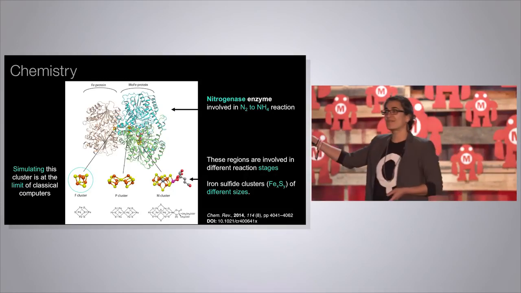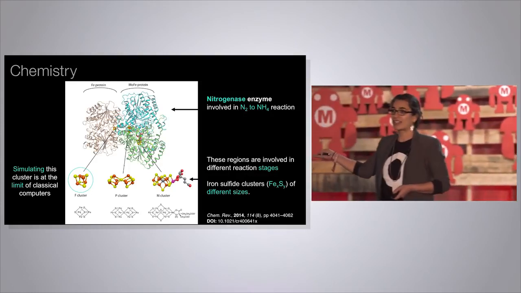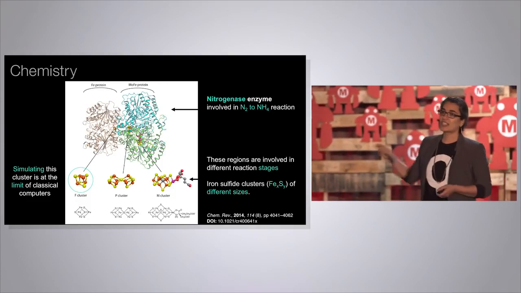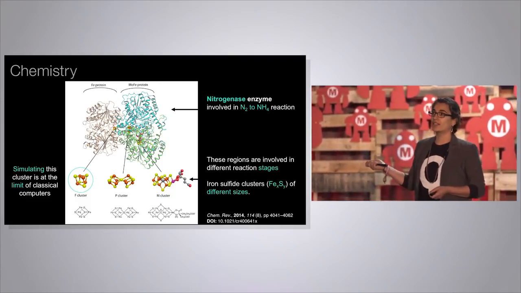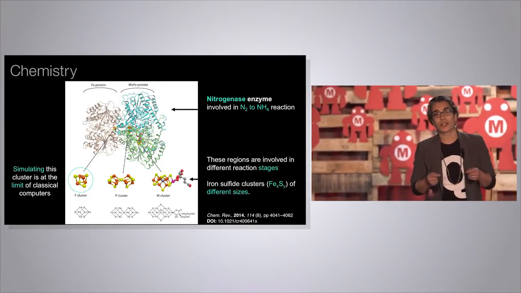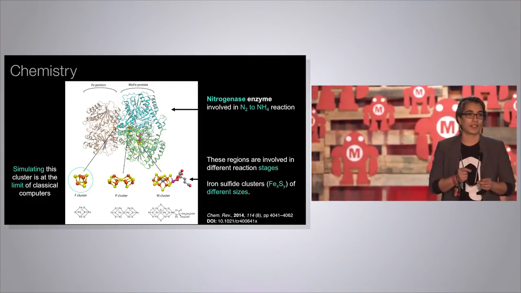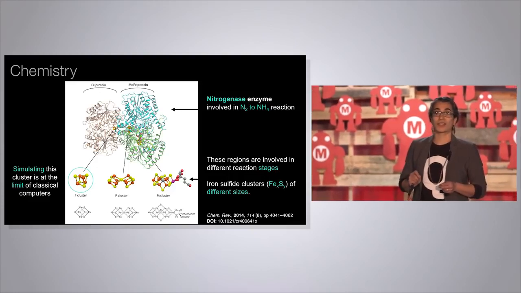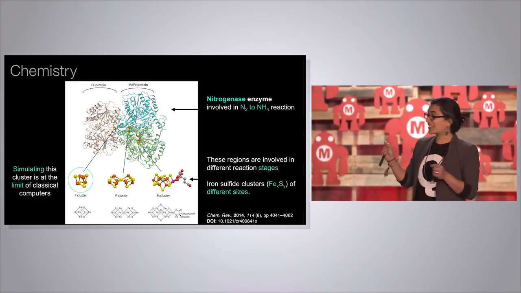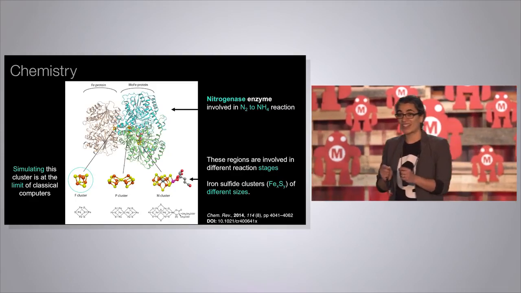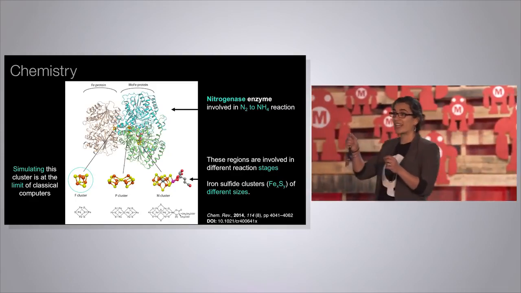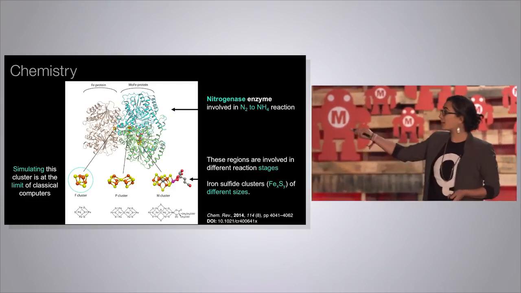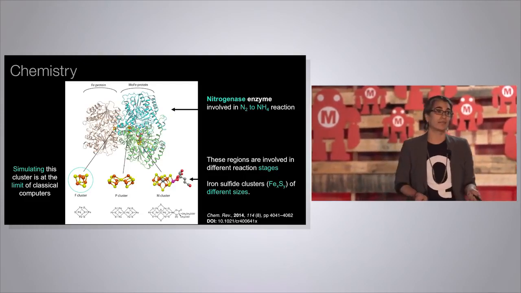Why is that the biggest molecule of these three that we can actually simulate on a classical machine? And the reason is because to actually simulate what's going on in that molecule, I have to account for every electron-electron repulsion and every attraction of the electron to the nuclei. And that number grows exponentially the bigger the molecule, right? Every single electron exerts an electrostatic force on every single other electron, right? So when I add another one, I got to recalculate all the electron energies, right? So these two bigger clusters, they look so small, we can't simulate them.